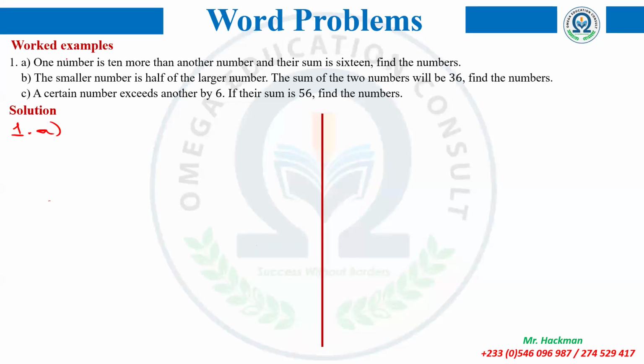Let's see. One number is 10 more than another number, and their sum is 16. You can see that indirectly we have done this. I took only this part of the question for the previous one. So find the numbers will be where you find your x. We said two numbers, so maybe x is equal to the smaller number. My professors, are you there? Remember, we have done this. I could have even done copy and paste.